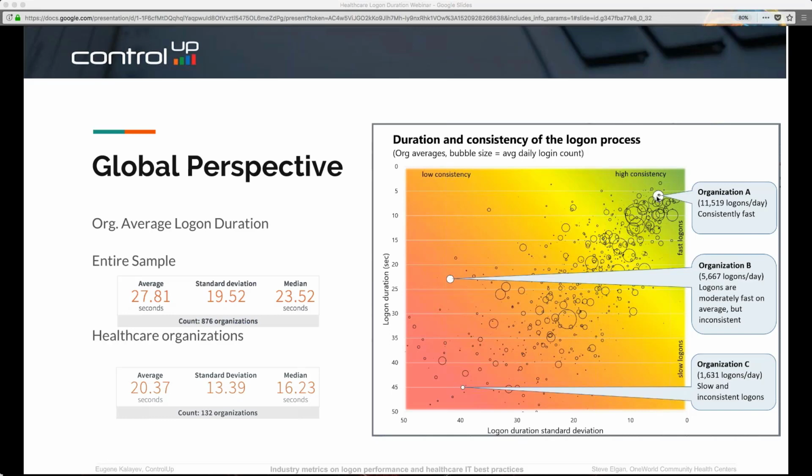Eugene, let me come with a couple of questions that we should probably answer pretty quickly, and they're important questions. Sure. When does the clock start? How do we know when the login starts and when login ends? So that's the first question. The second one is, is this for admin logins? Admin logons tend to be faster than regular user logons, and that's primarily it for now.